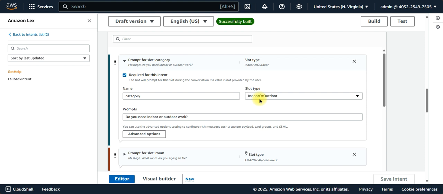So the user types indoor, but notice my prompt: do you need indoor or outdoor work? This slot is going to have one of those values.